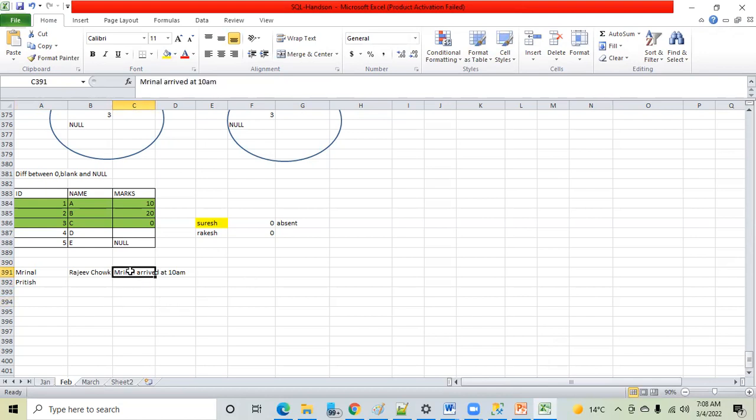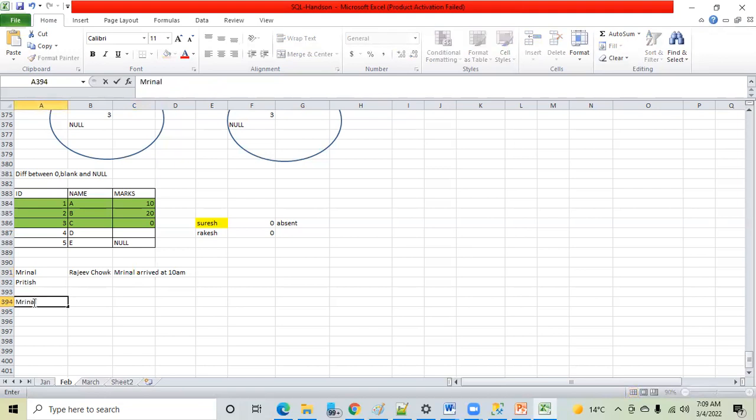Somebody had asked me that he will meet at 10 a.m. Right, so at Rajiv Chowk, because you and Pritish have agreed that we will meet at 10 a.m. at Rajiv Chowk. That is why you are standing here, right? Correct, no? It means you have some expectation. Mrinal is having some hope that, okay, Pritish will come at 10 a.m. So maybe Pritish will be ready by 10 minutes, 15 minutes. Maybe he will arrive by 10:15, 10:20. But Mrinal is having that expectation that Pritesh will come, right? Am I correct? Okay.